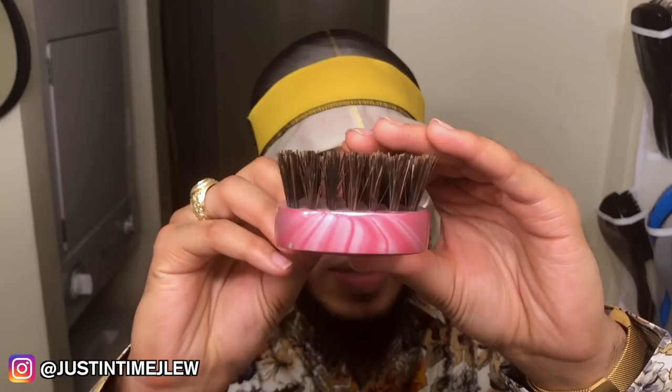Another thing I want to point out with these brushes is, like I said, because this is a 7-row brush, when it comes to 7-row medium brushes on up, I don't recommend vertical brushing with these bad boys. When it comes to brushing your waves, what I prefer and what I encourage people to do is just simply brush with this face of the brush. So what that boils down to is I'm always brushing my hair like that. I'm never gonna vertical brush my angles, you know what I'm saying?